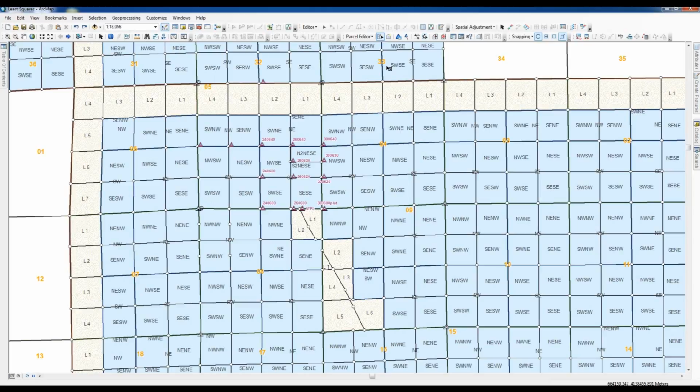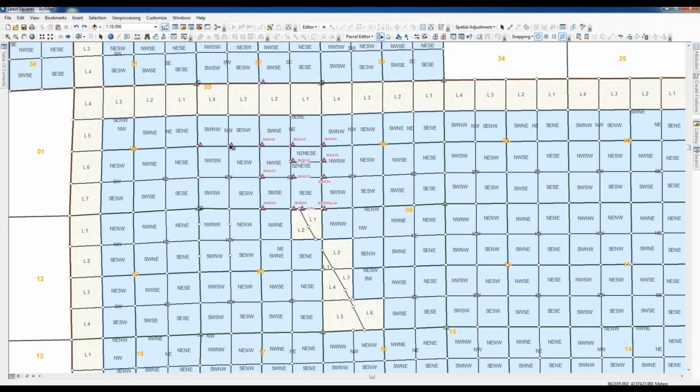Okay, in this lesson we're just going to go over a couple of different ways of utilizing control and different adjustments. This is a small area. That's where we had loaded the control in the last couple of lessons on loading control. And we're going to start with just adjusting the southeast quarter.